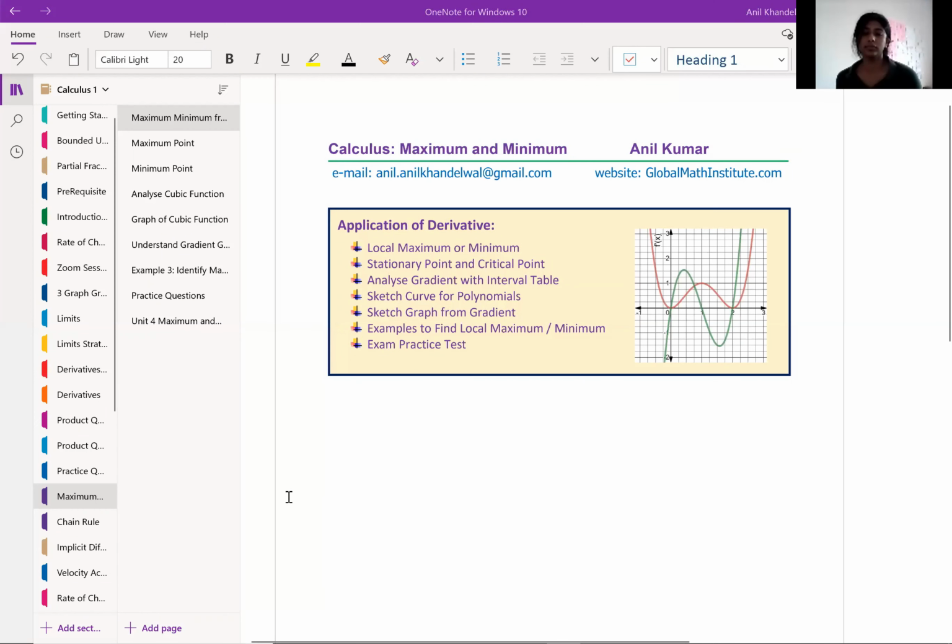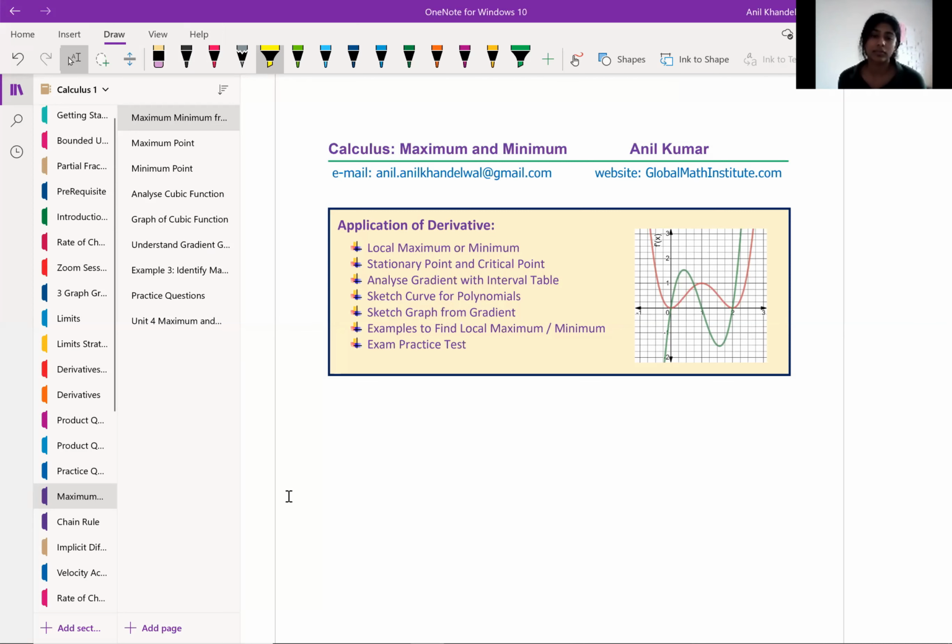Let me share with you today's screen, and then we'll see how to go about this particular topic, which is one of the most important topics in calculus. So Amy, today we'll learn about the application of derivatives. And as I was saying, when we talk about application, the foremost is what happens to the graph when it reaches a maximum, how to identify when the graph reaches the maximum, and trace that value, correct? So we'll talk about the application of derivatives.